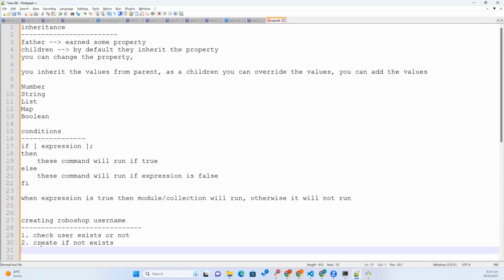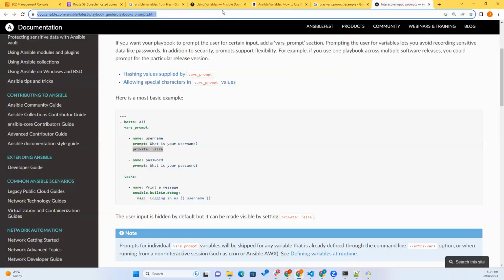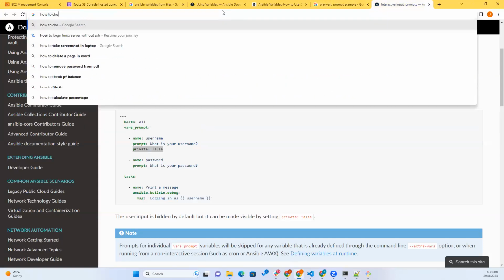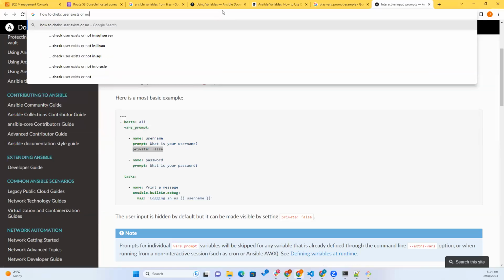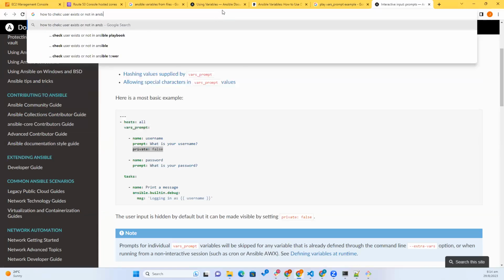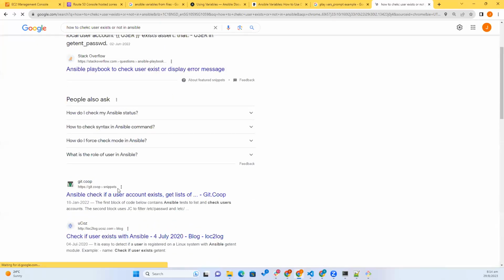So this is the condition, right? How can you check whether the user exists or not? A simple command in Ansible. So you know the command id space username, right? Let us take the latest one.